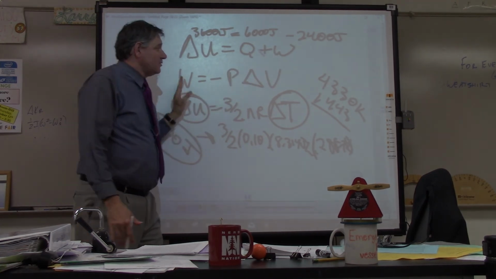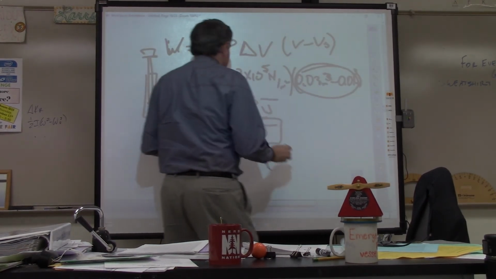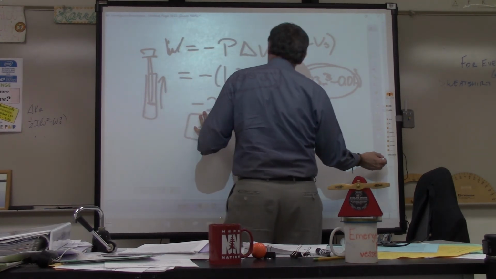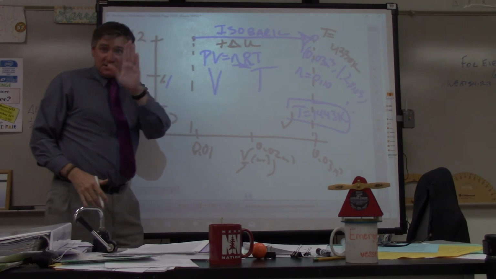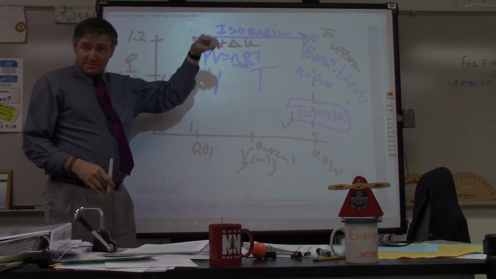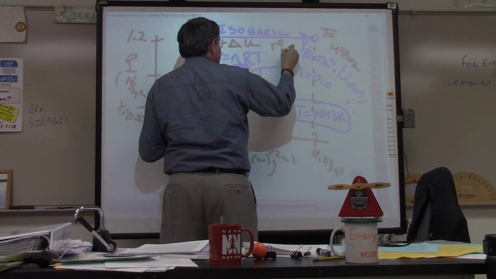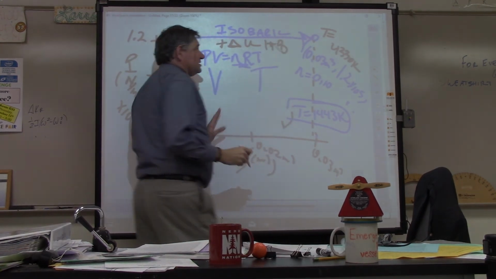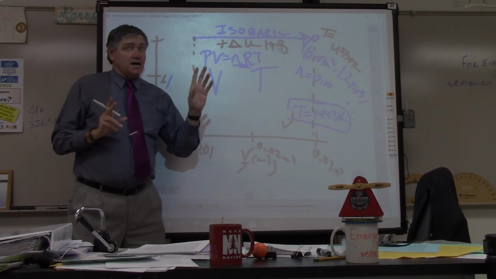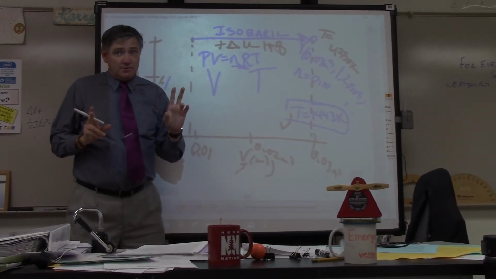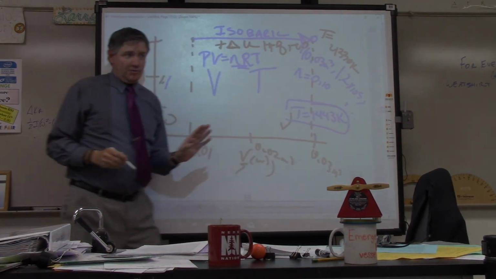So in this situation, I've got a positive Q. Oh, hold on, here's my graph. There it is. So as I go across, I've got a positive delta U, because the temperature's going up. I've got a positive Q, because I'm dumping energy into the system. But what about my sign of work? Negative. That's going to be negative work, okay?